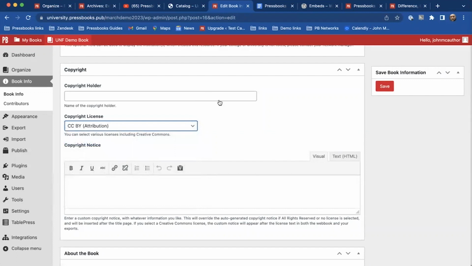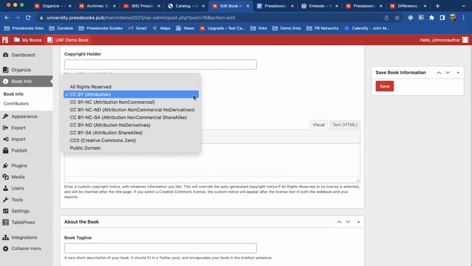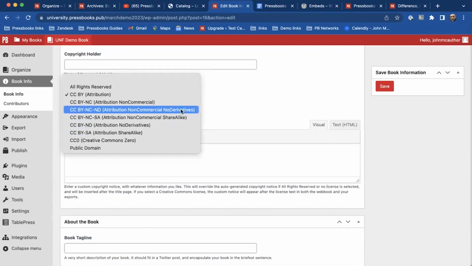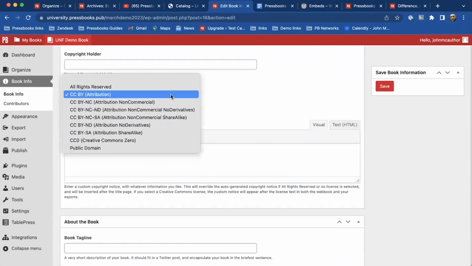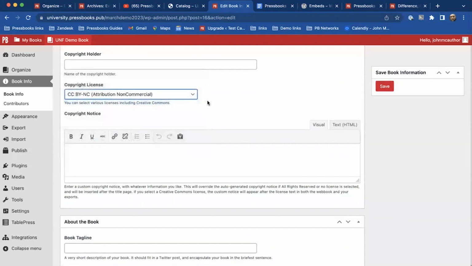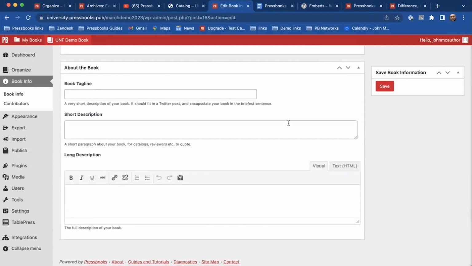You can set the copyright holder, a copyright notice. You can fill that out here. But again, before you select one of the Creative Commons licenses, you might want to double check with the librarian and get more information about what each of those licenses requires, and just what that means for you as you set up the book as an author.